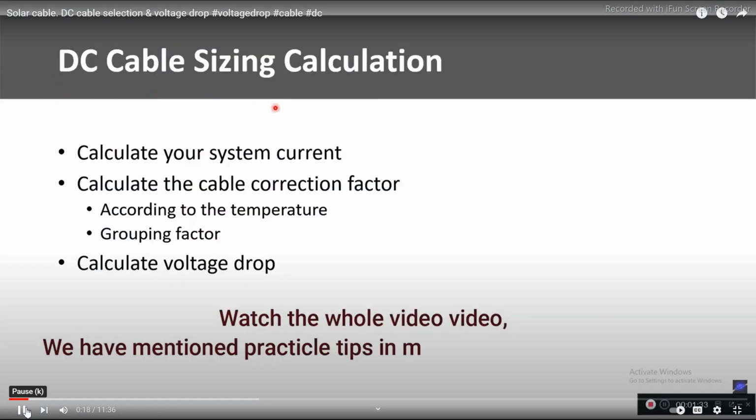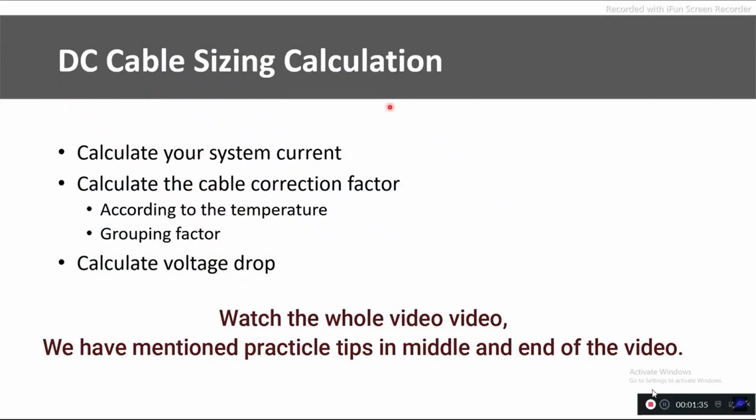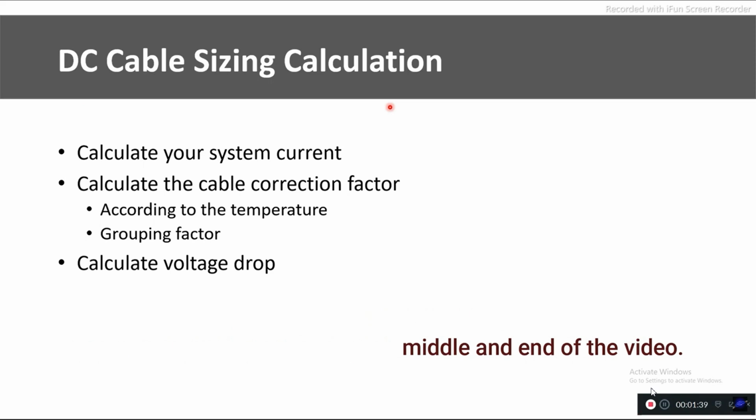Guys, before starting with the calculation, I would like to tell you the steps to follow. First, we need to calculate the maximum current of our particular system. So we'll come to know what the maximum current flowing through our cable will be. Next, you need to calculate the cable correction factor.